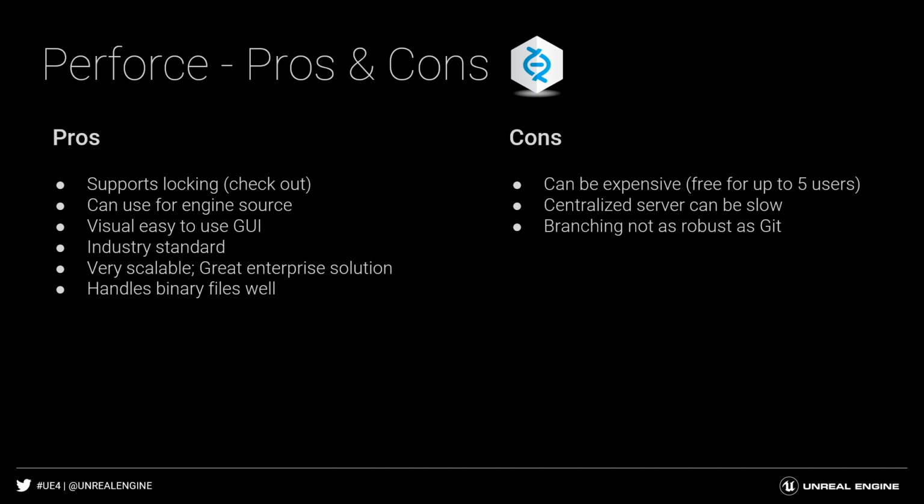First of all, for Perforce, the pros include being able to lock or check out files, which is something you can't really do with Git. And this is really good for avoiding conflicts. So you check out a file, and that lets other users know that someone else is currently working on it. Now that doesn't mean that if a file is checked out, another user can't make changes to the version on their computer. It just means that they can't check those changes back into Perforce because someone else is currently working on the file. It's simply a flag letting people know that someone's working on it.